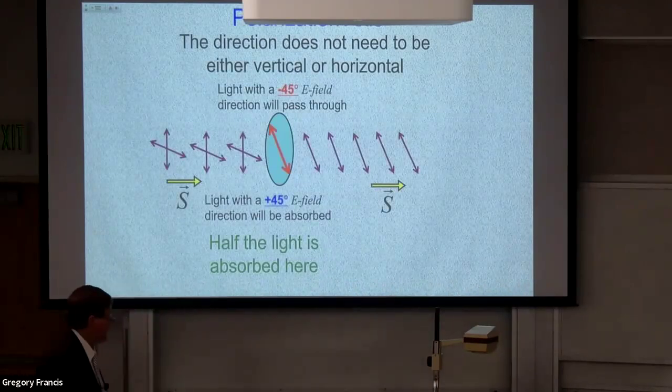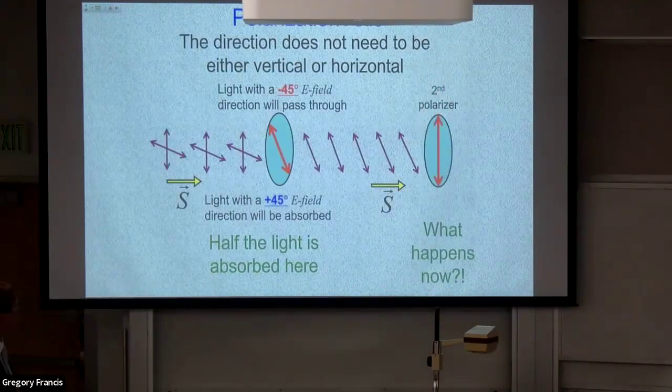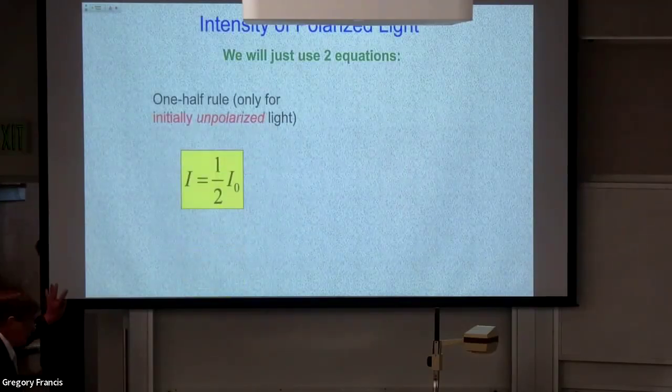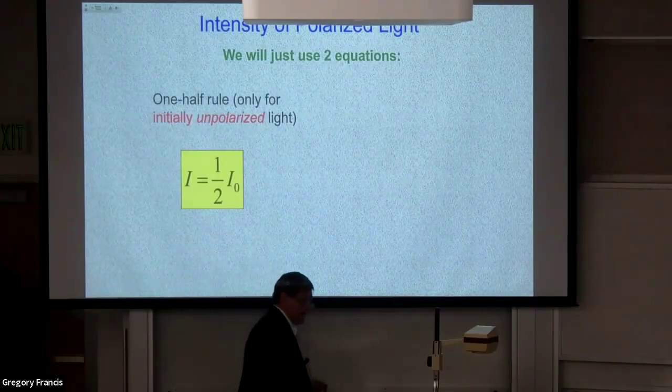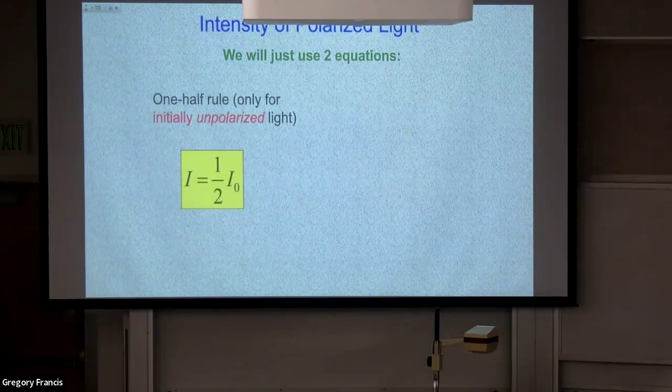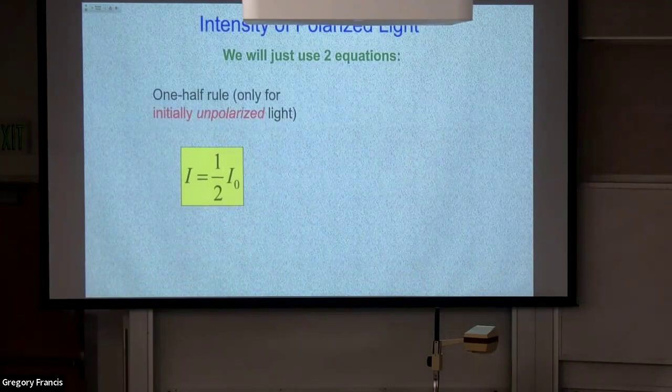The flow of energy. Now, if I put a second polarizer there, what I do is I take what I had, and what comes out is going to be some fraction of what I put in. And we had a formula for that. And so the 2 equations that we need for this absorption is the first one when we start with unpolarized light. And that's a very simple equation. Just half of it gets through, regardless of how I've oriented that first polarization.